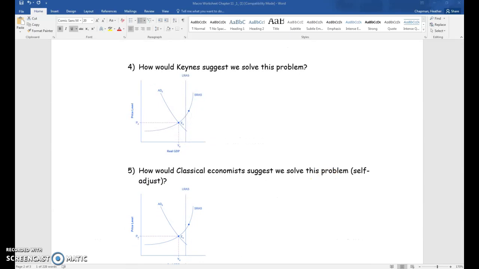So let me copy paste the graph that I have. There we go. Showing an increase in aggregate demand, shifting it out and to the right. And so now the current state of the world is the intersection between short-run aggregate supply and our new aggregate demand. I have it right here landing on potential, which is our happy place where we want to be in the economy. Maybe the government spent too much money and we actually overshot it. Maybe they didn't spend enough and it didn't increase as much as we'd like. But an increase in government consumption expenditures or a cut in taxes will have this effect where it shifts our aggregate demand curve out and to the right. That's how Keynes would solve it.